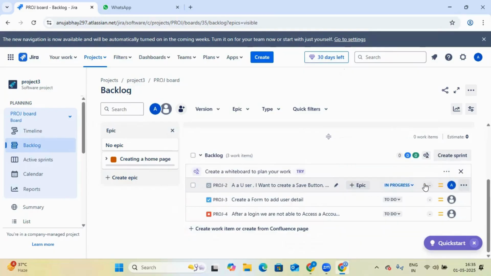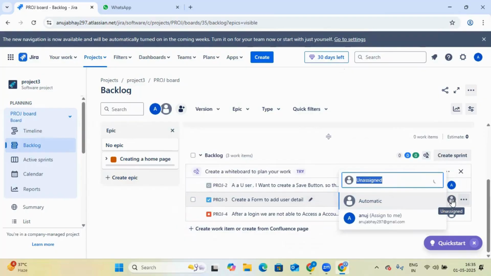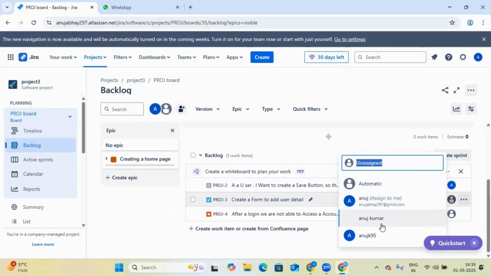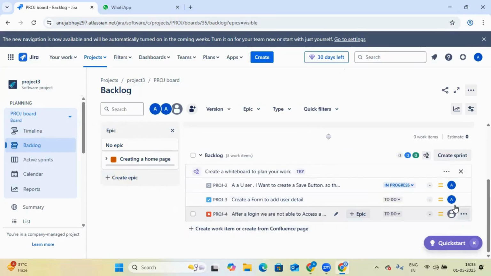So this user story is assigned to me. Now this second one, that is the task, click on this unassigned icon. Click on Anuj Kumar, Anuj K95. So this is assigned to Anuj K95. In this way, we are assigning a user story to respective team members.